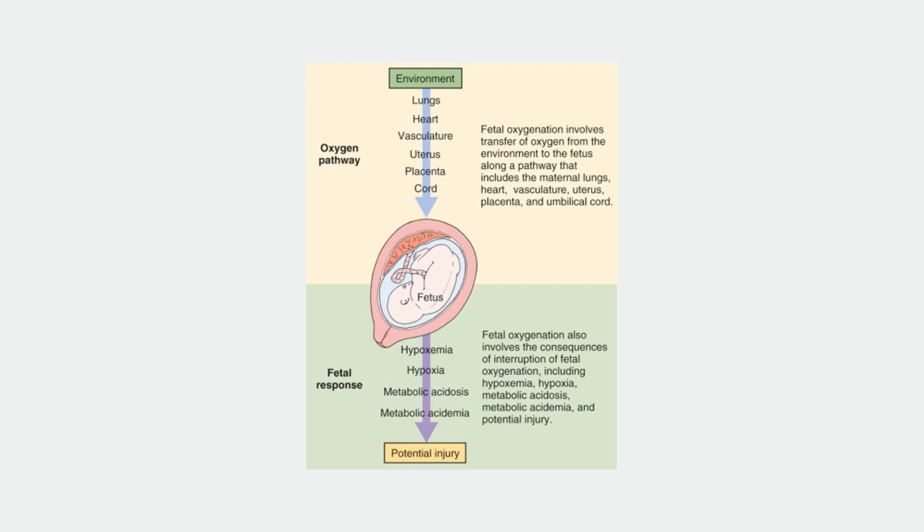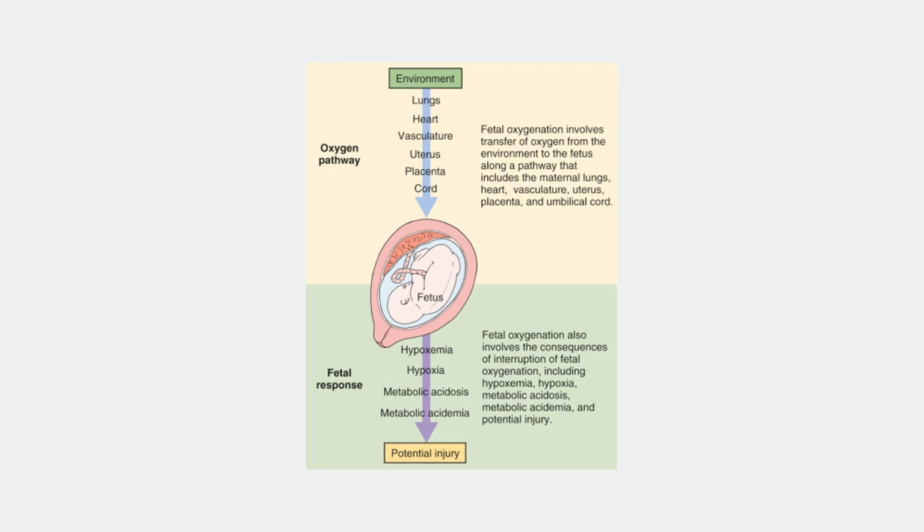Then you're getting to the fetus and the fetal response. Is the baby experiencing hypoxemia? Is it leading to hypoxia? Is it leading to metabolic acidosis, metabolic acidemia, and then potential injury? Because once you get to the level of metabolic acidemia, that is really the end point. And our fetal monitor is going to give us that information. We just have to be able to interpret it correctly.